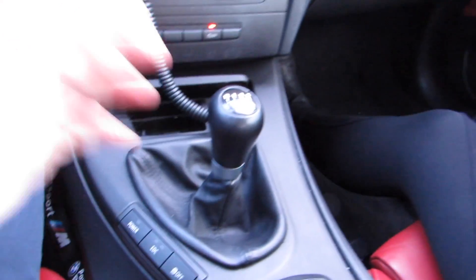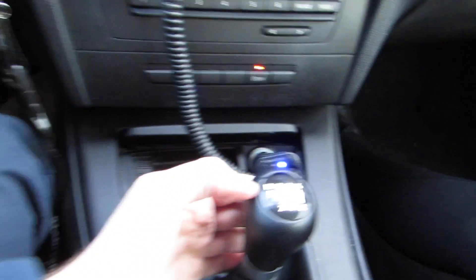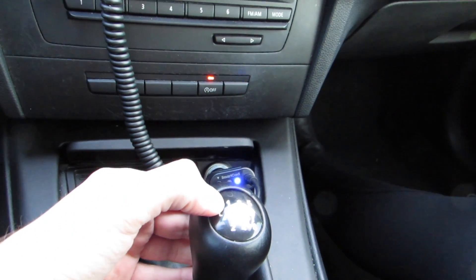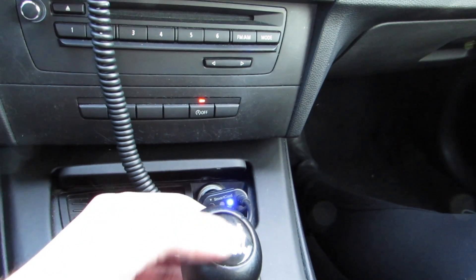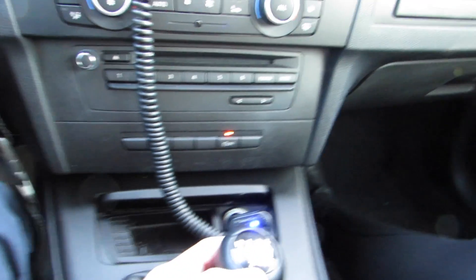So many of you guys don't know how to drive stick, many do, but it's just going to be the basics. With the stick shift car you get a shift knob which shows R for reverse, first gear, second gear, third gear, fourth gear, fifth gear, and sixth, which is your overdrive. Sixth gear you'll be using when you're on the highway.